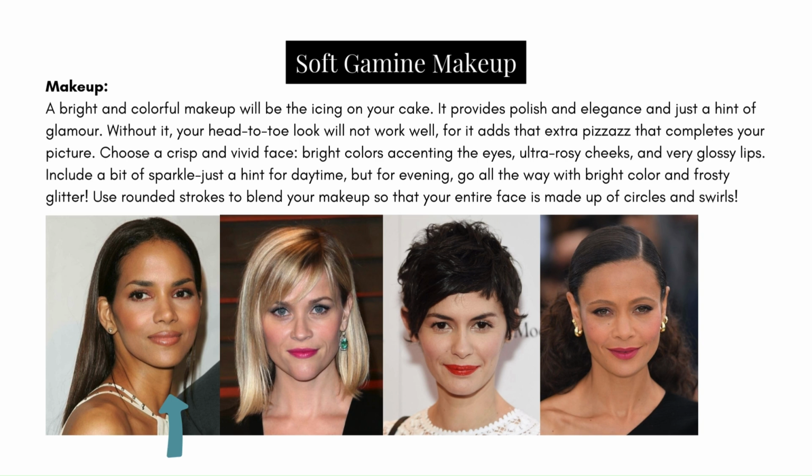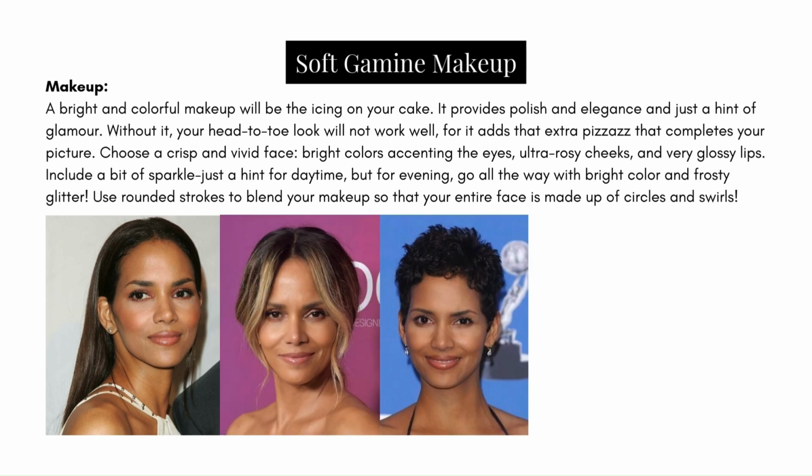But for her, this look I find to be one of her best because of how simple and subdued it is in terms of coloring. And I think she looks equally as beautiful in these two additional looks. Also, notice very basic makeup, very neutral palette, and it just blends into her, but she looks stunning.